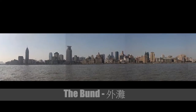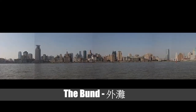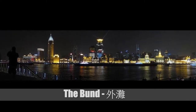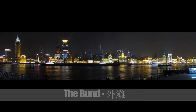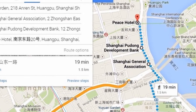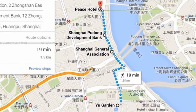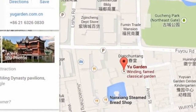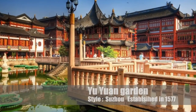Speaking of the urban landscape of Shanghai, one may quickly think of the Bund. The following slides will introduce some landmarks as well as a traditional Chinese garden located in close proximity to the Bund. First, we will start with the Yu Garden. The Yu Garden was established in 1577 during the Ming Dynasty. Throughout history its owner and functions changed several times, first as a private garden and later becoming a national monument.